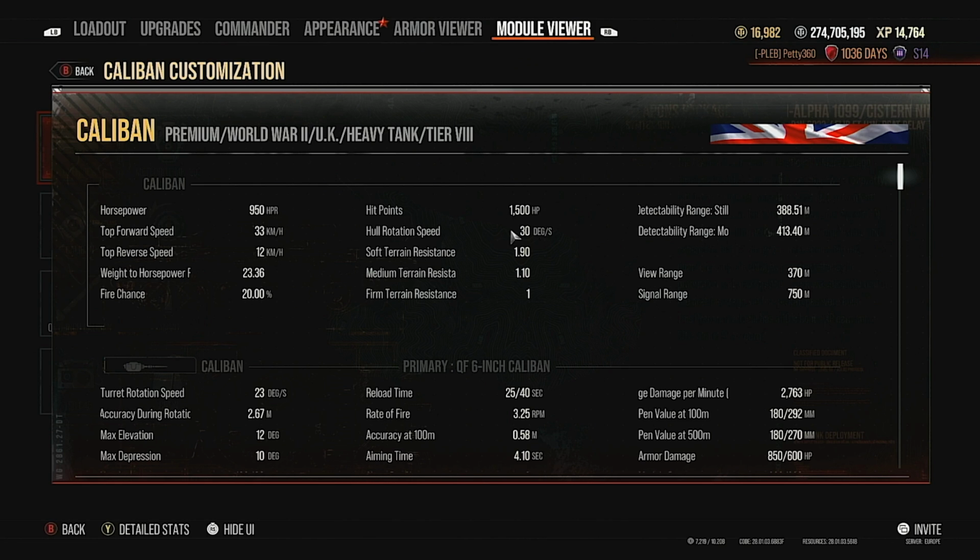You've got 1500 hit points, which is not that bad. It's about right for a tier 8 heavy. And a 30 degrees a second hull traverse speed. Now, it does sound like it's not that bad, but in reality it does feel a little bit slow, so you might help that out with clutch braking in your cruise skills. The ground resistances, again, aren't actually that bad, so you don't really need off-road driving, and like I say, you will hit that 33 km/h top speed pretty easily.